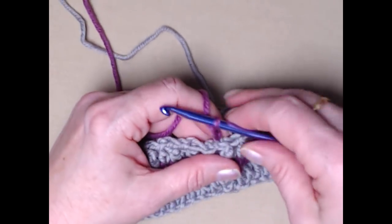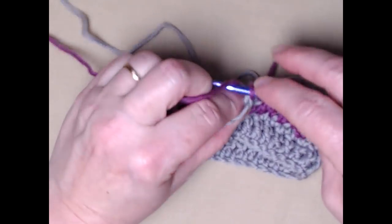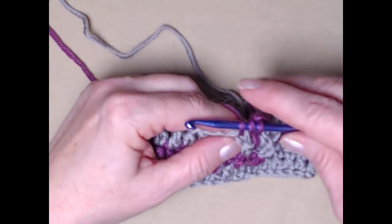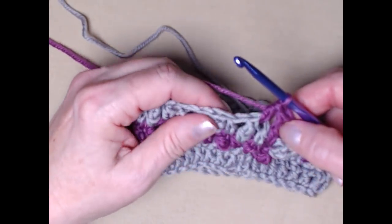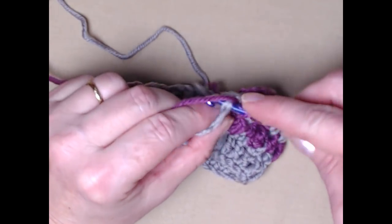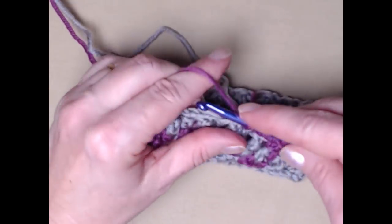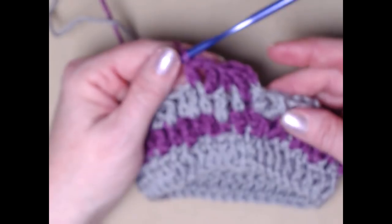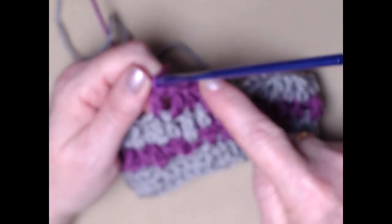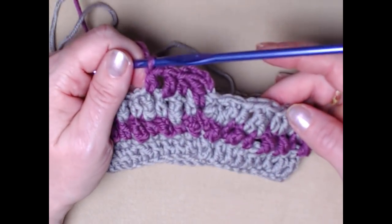We're going to repeat what we did on this first purple row. We started with a half double crochet, and then we'll stitch a triple in the next stitch. And we're repeating half double crochet, triple, half double crochet, triple, making sure that you stitch your triples in half double crochets and your half double crochets in your triples. And so what we're going to do is repeat these two rows. We're doing another row like this one, and then we'll do another row of the gray, alternating the triples and the half double crochets.